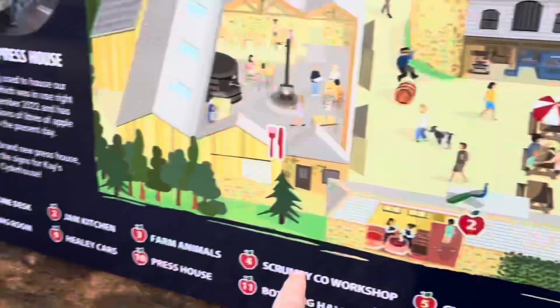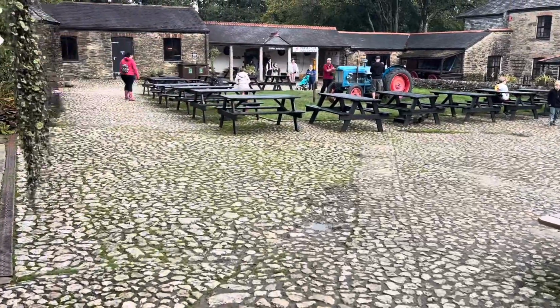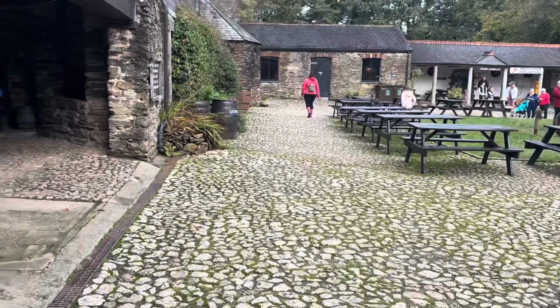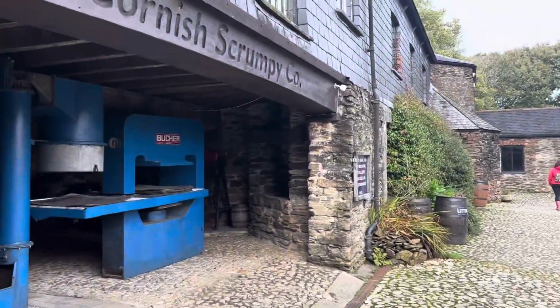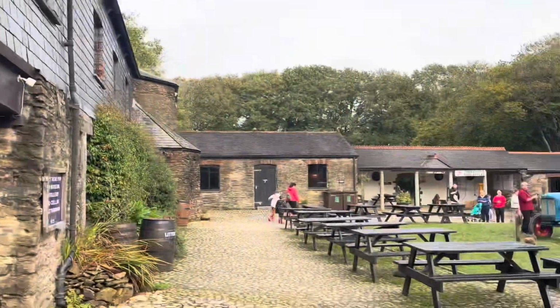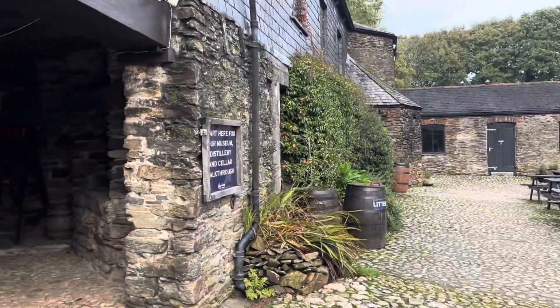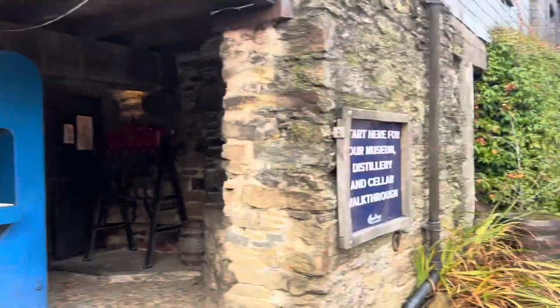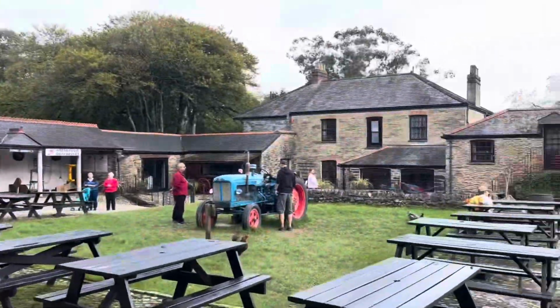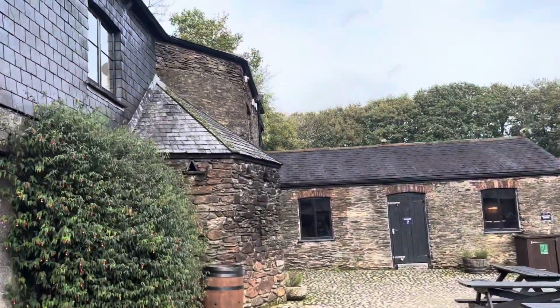You want to go there? Okay, well that's right there. If you haven't been to Healeys Cyder Farm, you don't really have to be into cider as such to come here and enjoy it, because there is the museum aspect of it and whatnot, and you've got some animals out there to pet, so there are other things to do here rather than just drink cider. But if you do like cider, then obviously this is going to be a pretty nice attraction.